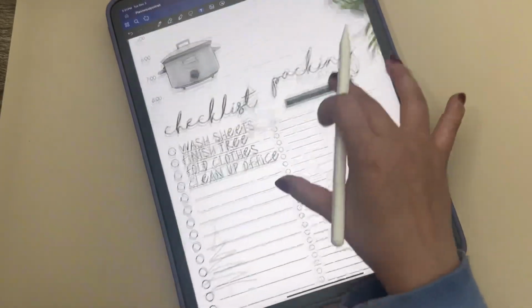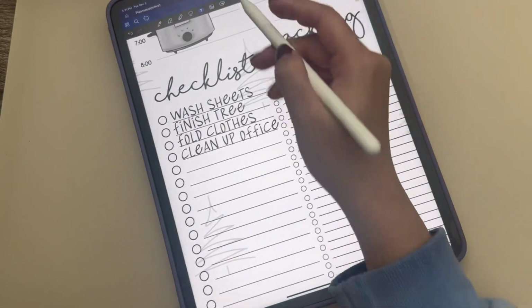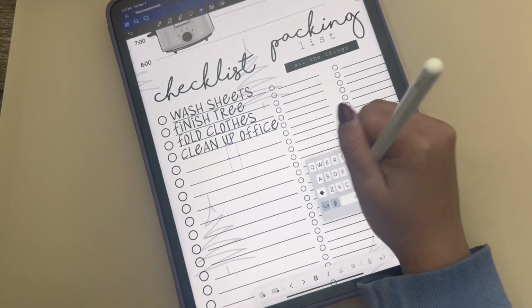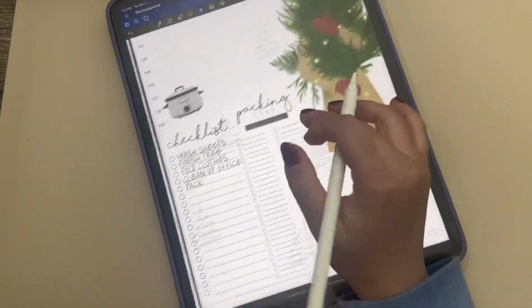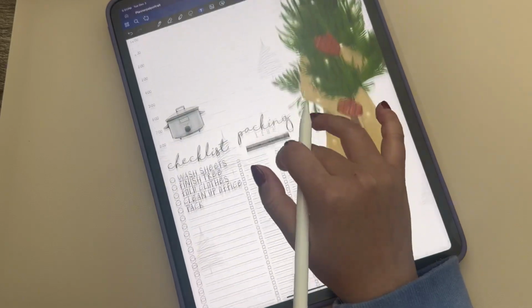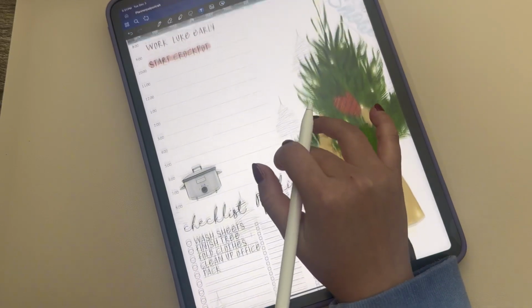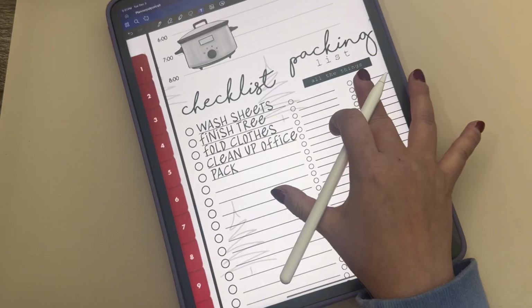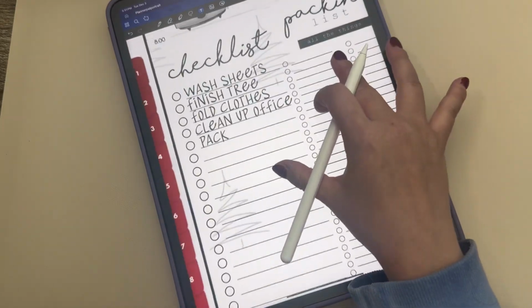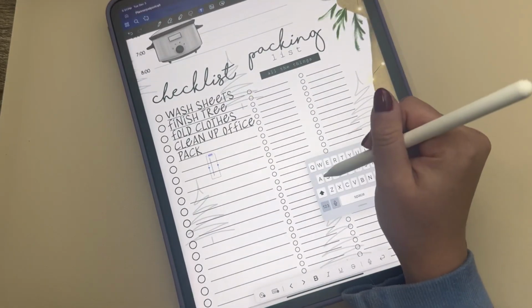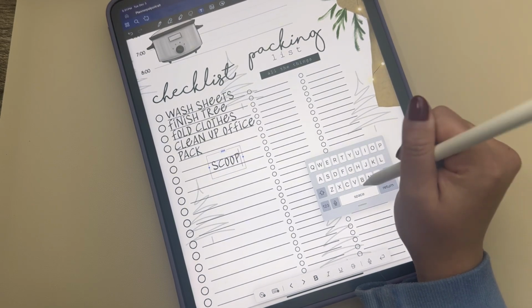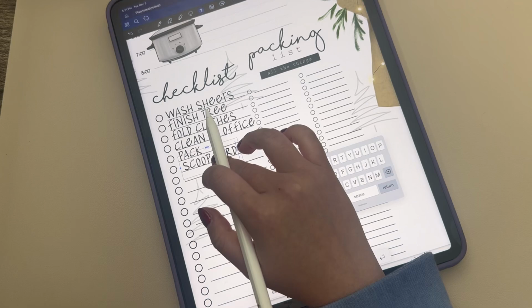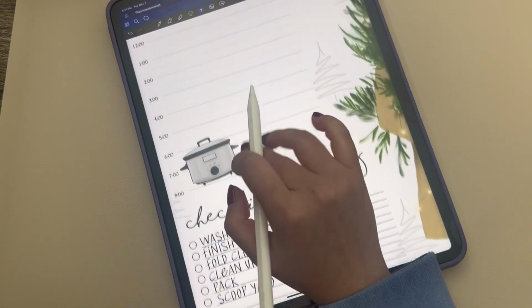And I need to pack, which seems kind of a given because I have my packing list on here. I really thought I had more stuff to do tomorrow, which is why I use this big checklist, but I actually don't really. I could probably find stuff to put on here. Probably need to scoop our yard because I don't think we're gonna do it on Thursday.